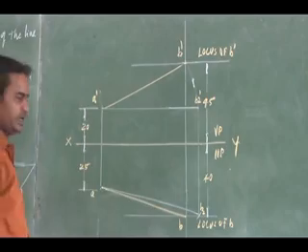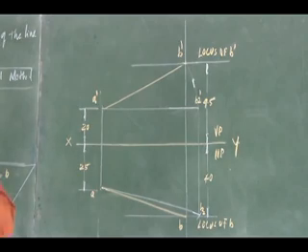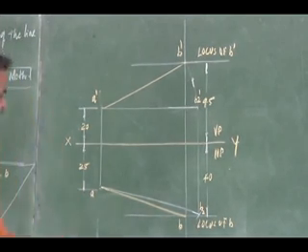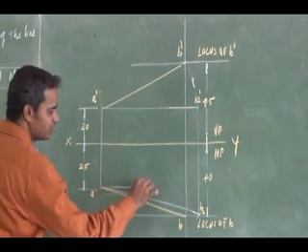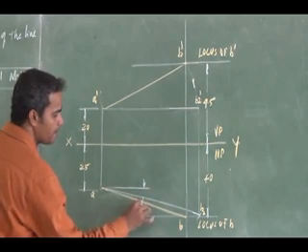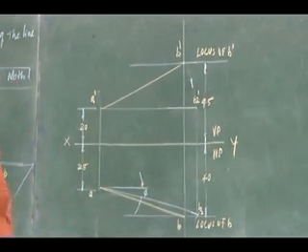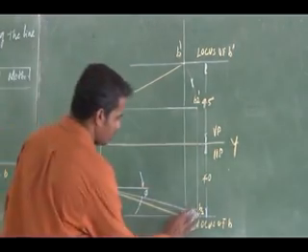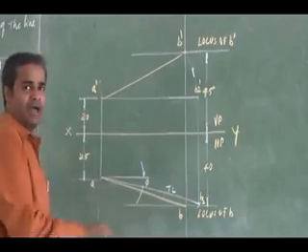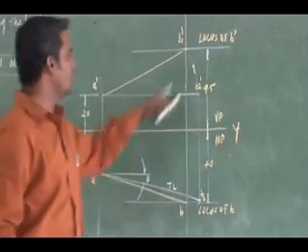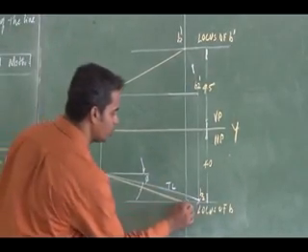What is this? It is nothing but the true length. Okay. And this inclination to the reference line, to the horizontal, this will give me phi. Any inclination below the reference line will be phi. Right. You see here. So I have got my true length. This is my true length. I have got my phi. So the same true length you have to get by rotating this. So now I am rotating the top view, right, and making it parallel.